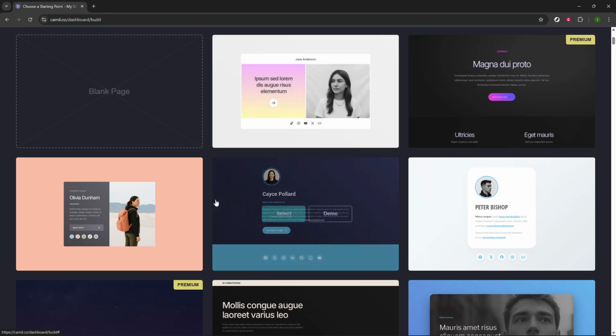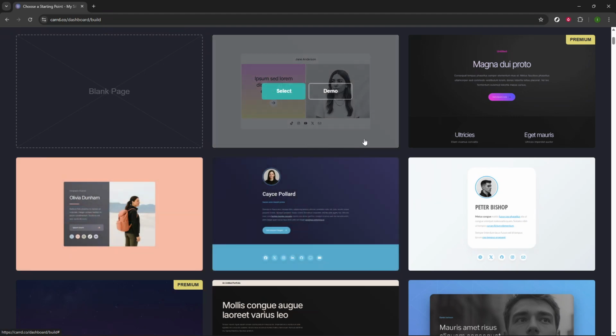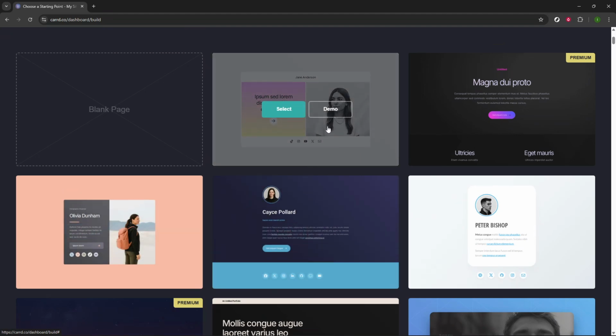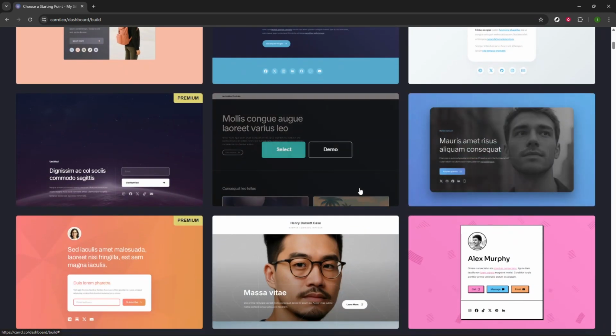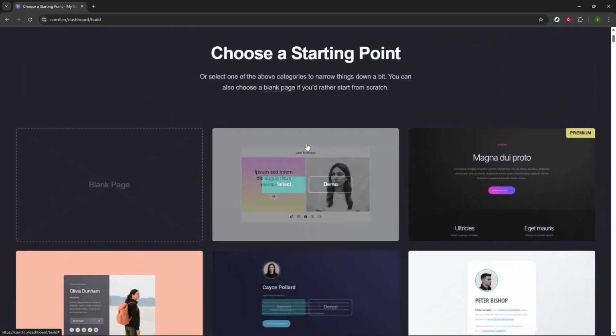In the gallery, browse for a card-style template that matches your aesthetic. You can filter or scroll through categories, and you'll often see options labeled for personal sites, profiles, or links pages. As you preview, pay attention to the layout, where the image sits, how much white space there is, and how the text stacks on smaller screens. Think about your brand colors, whether you prefer light or dark backgrounds, and how many links you want to show. Tip: click the mobile preview to make sure the card remains readable and the buttons are easy to tap.